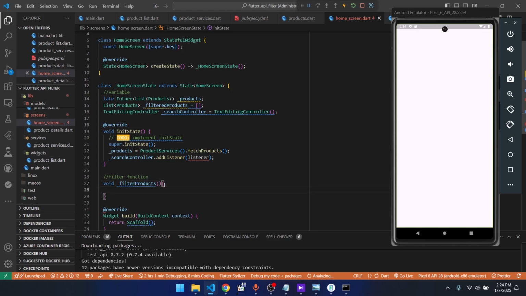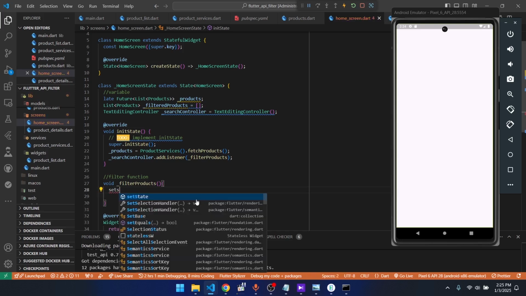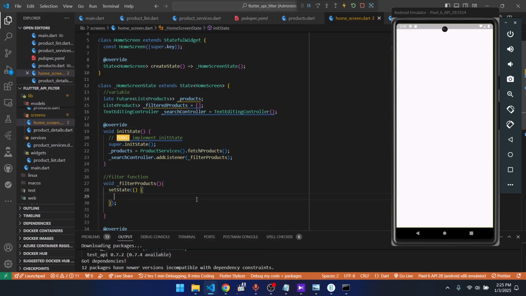So here we're going to come here and give it the body. But before we do that, we have to remove this error. So we simply say filterProducts, not filteredProducts. Why do I keep going back to that? filterProducts. Okay, so we have the filterProducts code in the addListener. So in here, we're going to have a setState. So setState. Then inside the setState, we're going to have an if statement. So this is going to be the search controller.